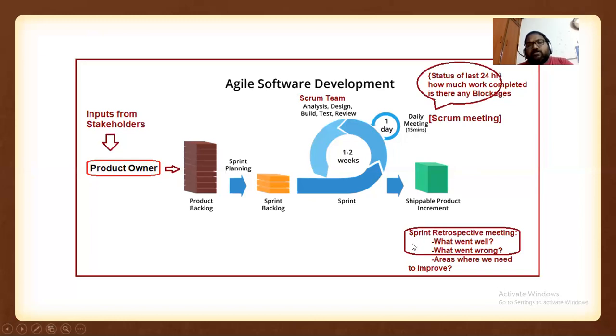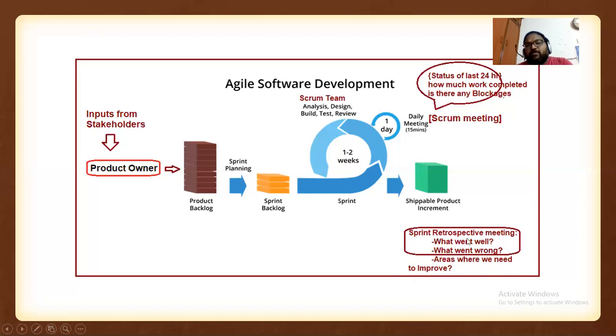Once a sprint is delivered to the customer, before going to the next sprint planning, the product owner, Scrum Master, and Scrum team members, not the stakeholder, conduct the sprint retrospective meeting.